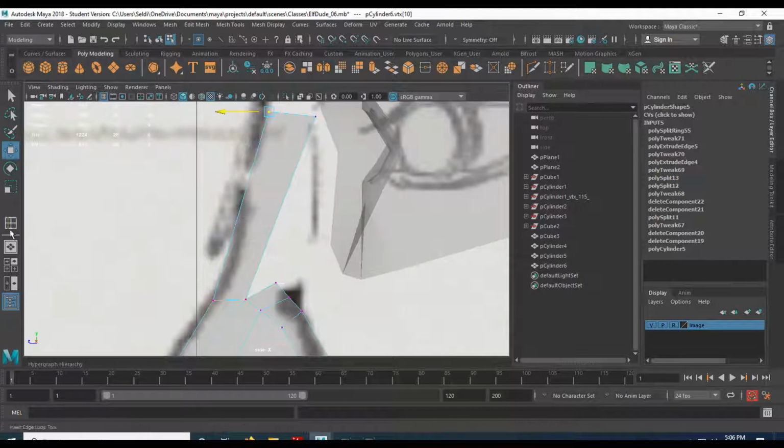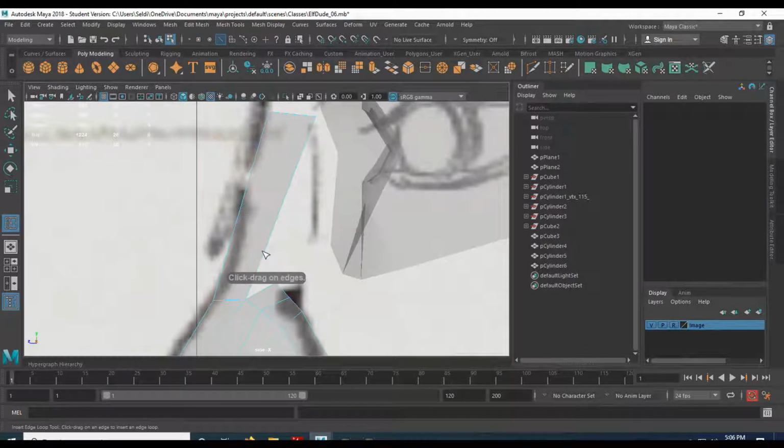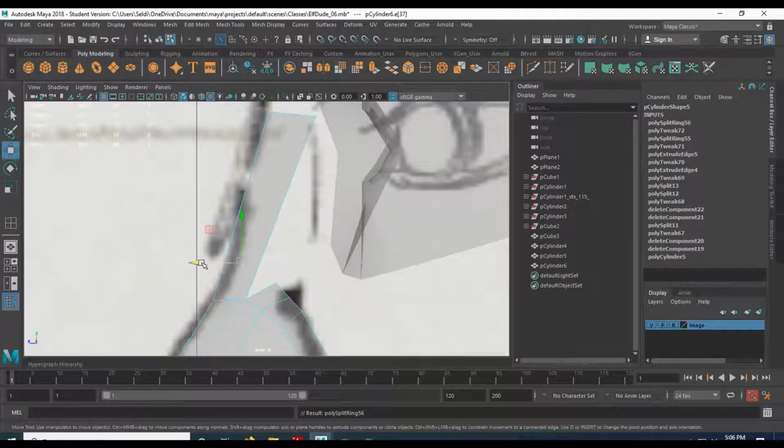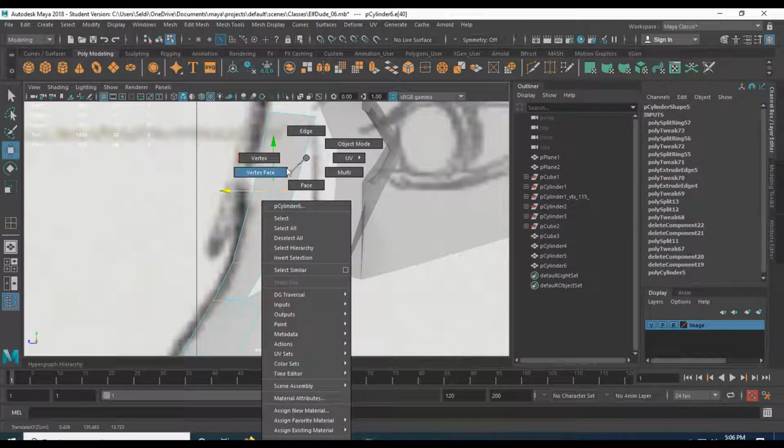Grab my edge loop tool. I'm going to make an edge loop right around here, which is good because I need to connect it to there anyway. I'll grab my move tool, I'll pull that back. I'll make another edge right around here, and kind of pull that back, straighten some things up.